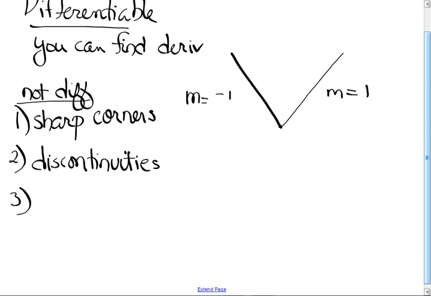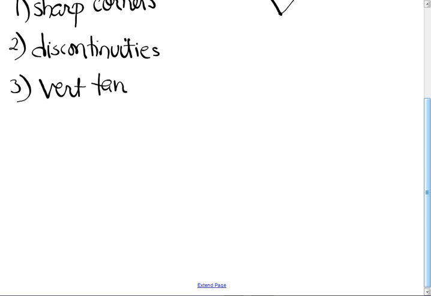Vertical tangents. Because what's the slope of a vertical line? Not defined. So if I take this graph here, this is a vertical tangent. They'll tell you it's a vertical tangent. You don't have to guess. So I can think of the problem. I don't know if it's in the 2008 exam, but it probably should be. Okay, so let's do some problems. Oh, by the way, too many wiggles is another problem, but you're probably not going to run into that.